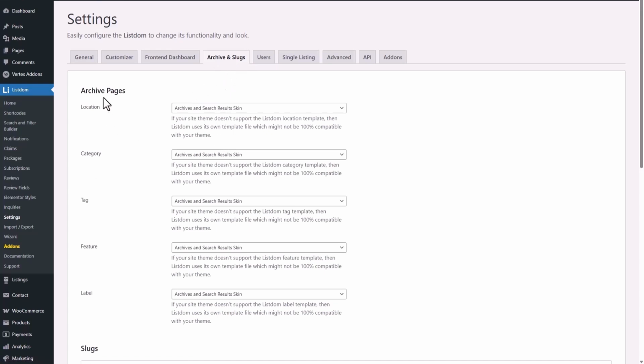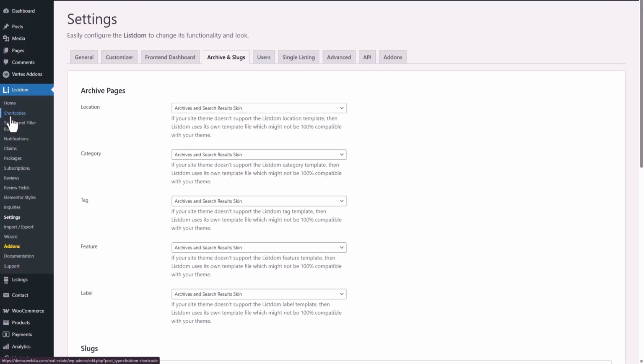tab, you can see the Archive Pages option in this menu. You can select any shortcode for the archive pages to be used and displayed. It's not related to Elementor until now, which means that if you're not using Elementor and the Elementor add-on of Listdom, you can start designing different shortcodes here. If you don't know what the shortcodes of Listdom are, you can see the preparatory video, which has completely explained the powerful Listdom shortcode builder.